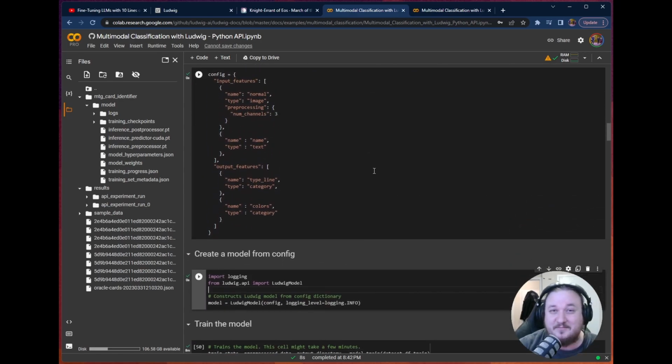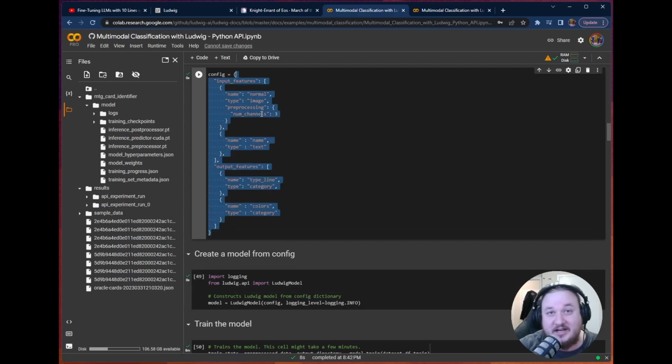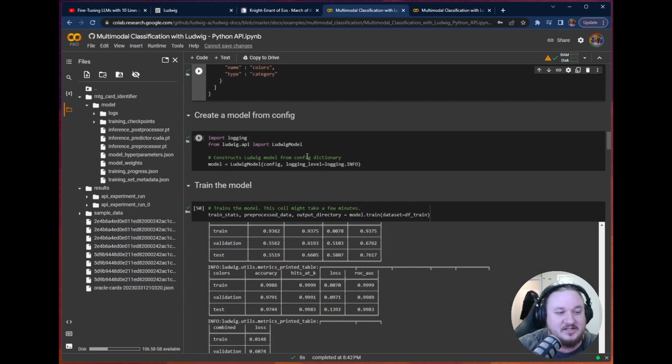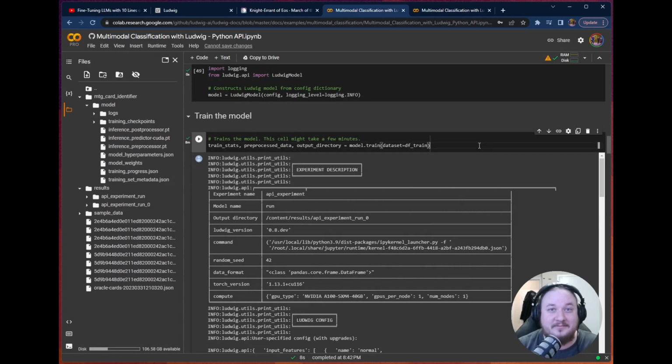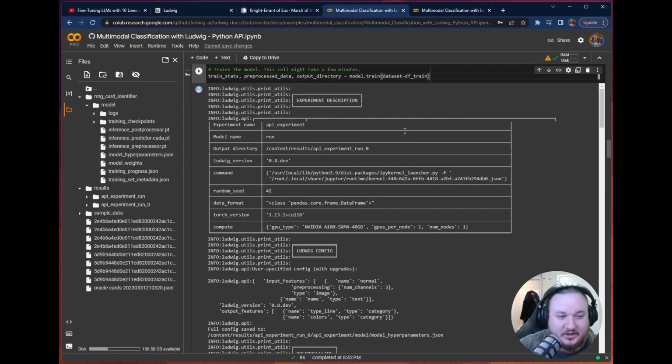Realistically, outside of some very light pre-processing on our data, we've made an object with input features and output features, and we've instantiated a model with that exact config option, and then we've told it what kind of logging we want. And then we train it, and the rest is handled by Ludwig. And, I mean, it does everything that we'd want it to do, right? So we can look through some of this and just see what it's doing.